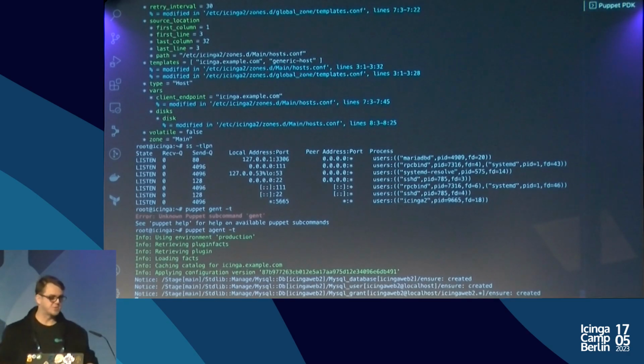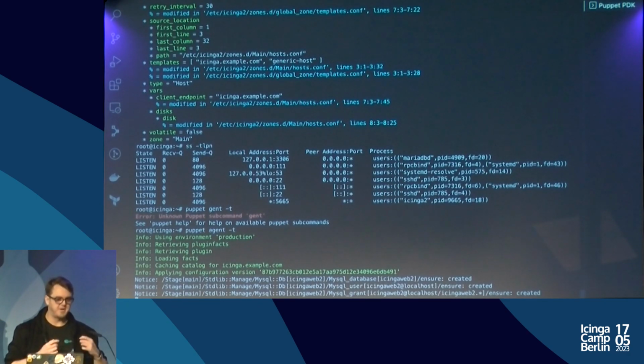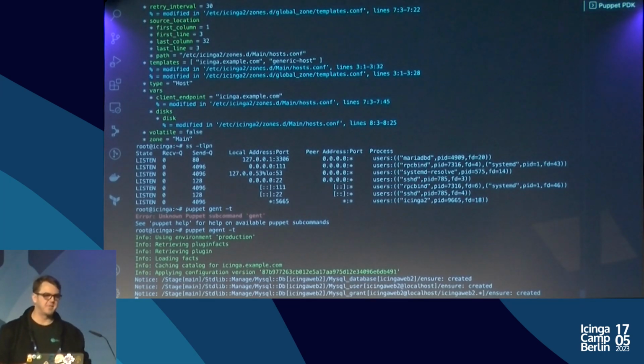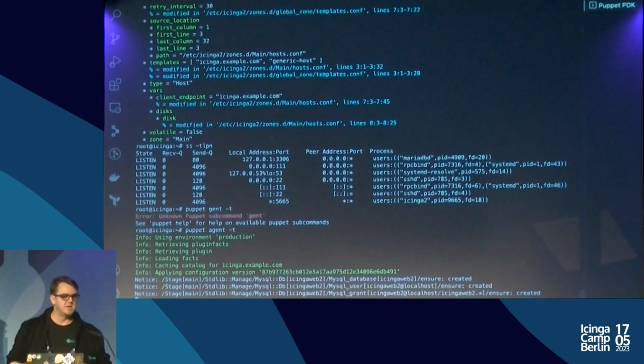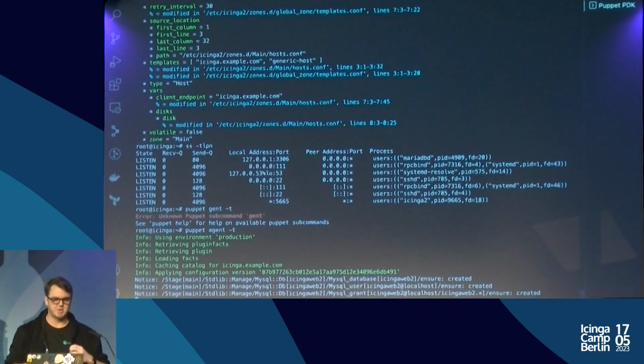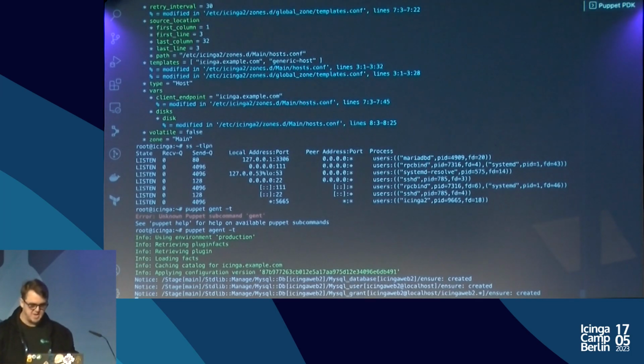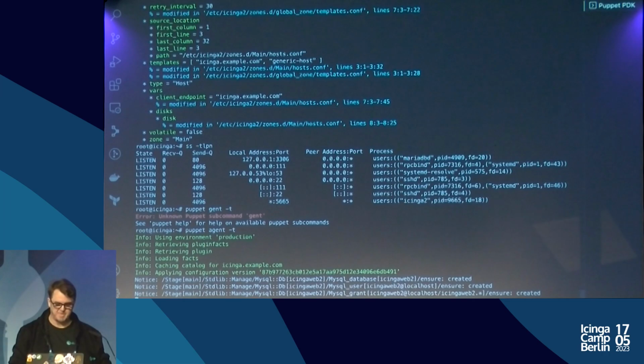So with the Icinga Web 2 module, you can configure the base Icinga Web 2 interface, and you can configure modules like the monitoring module, the Director, or any of the other modules you heard about before at the start from Bernd. Most of the main modules have some classes in the Icinga Web 2 module, so you can directly configure them from Hiera and Puppet. So now the database is prepared, and in the back it's downloading Apache at the moment so that we can have a web interface.